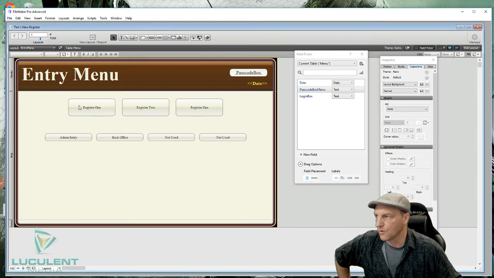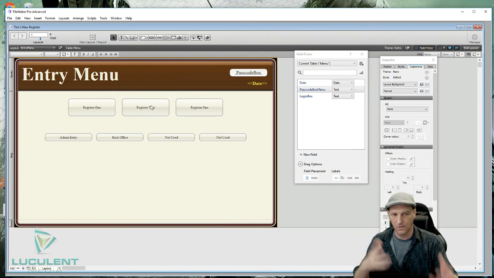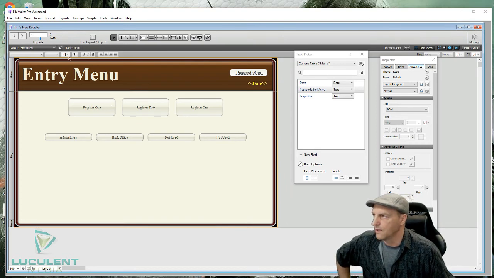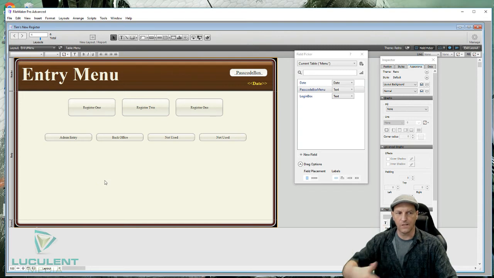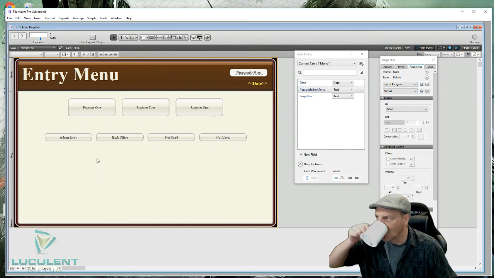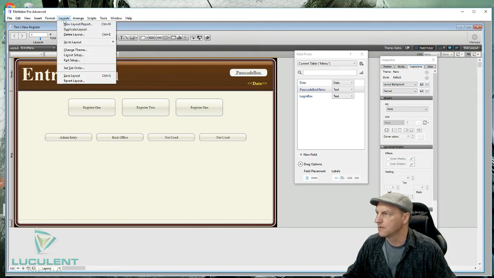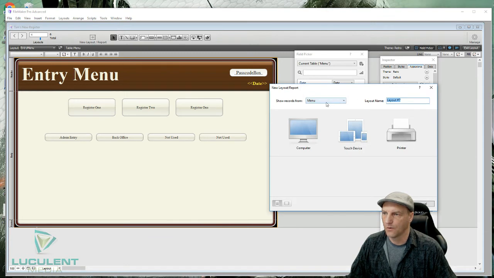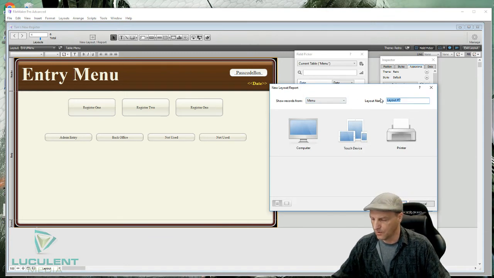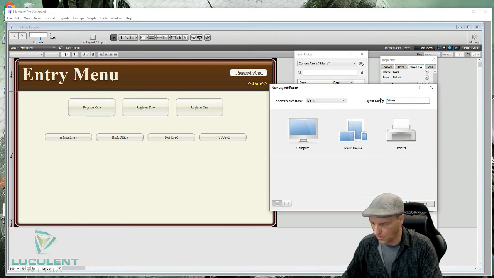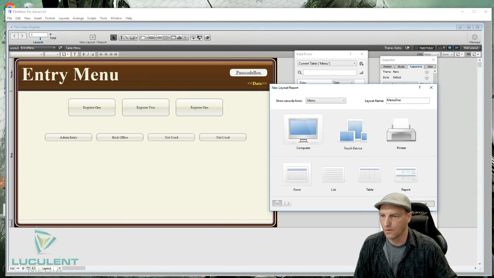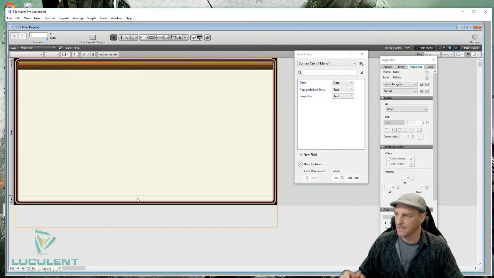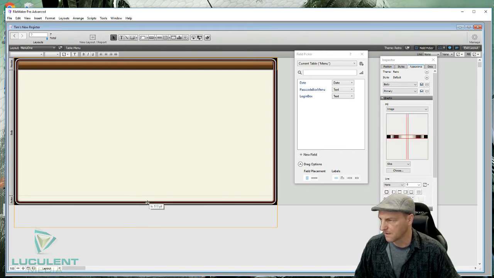Okay. The register one, all this will do is take you to another menu page. Pretty simple. Register to, that will take you to another menu page that we built on top of all of that. Now, because we didn't do anything yet, we can start to recreate all of these things. Layout. New layout. We want to show records from the menu, and this one we will call menu 1. Computer, form view, finish. That would be the exact same size, although we will need to make some changes to it.